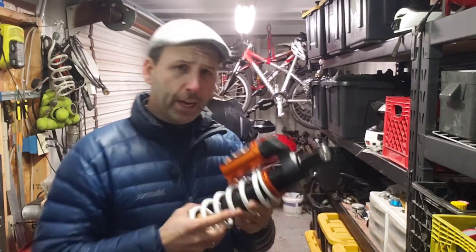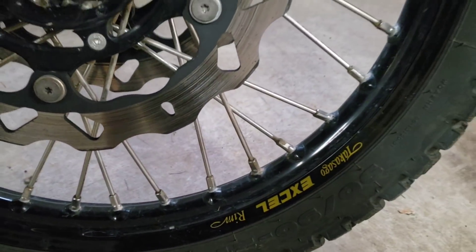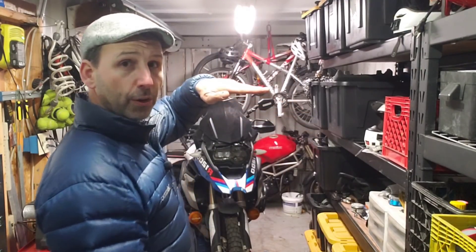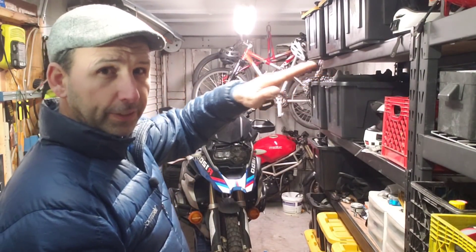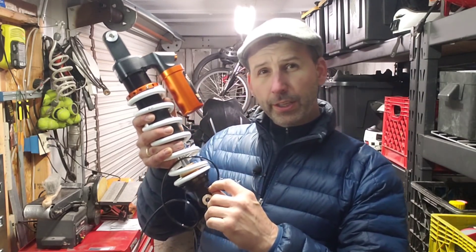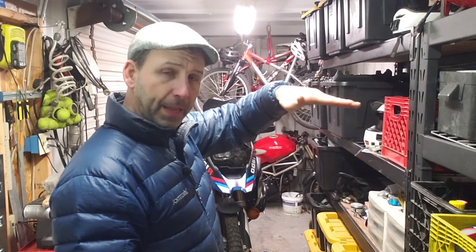Another reason to upgrade shocks: this particular bike has been converted from a 19-inch rim to a 21-inch on the front. That increases the circumference by two inches, which gives me one inch extra ride height on the front, meaning the bike is no longer riding level — the front sits slightly high. That changes the handling, making it a little less stable in corners and at higher speeds, always feeling like I have a passenger and that my preload is off. On an older GS with a five-way adjustable rear shock, I could adjust the shock length in the rear to bring the back up, correct the attitude, and then only feel the difference of the wheel and tire, not the geometry.